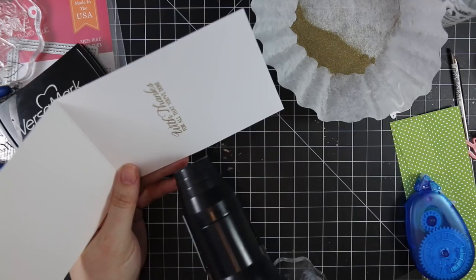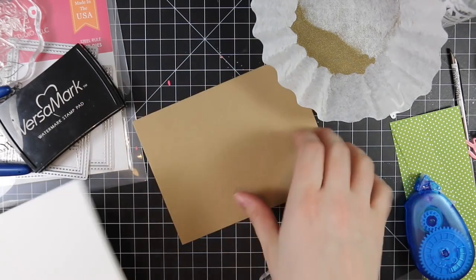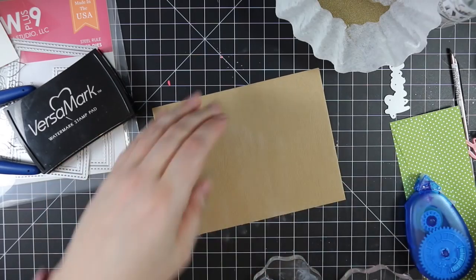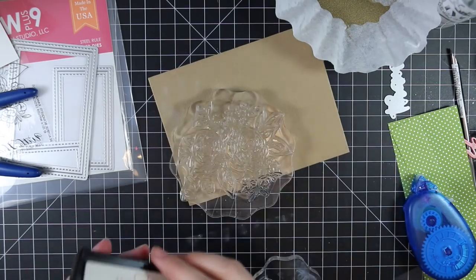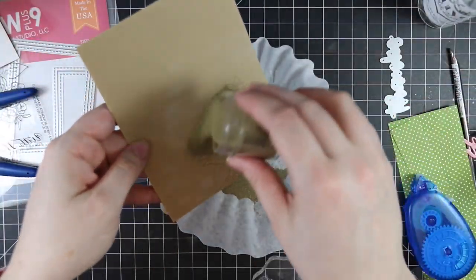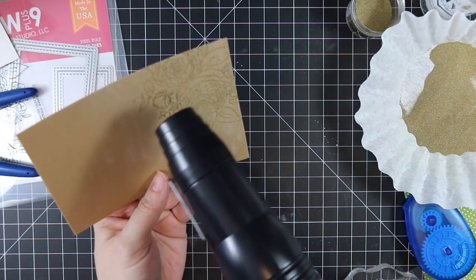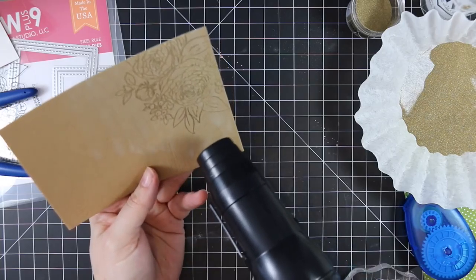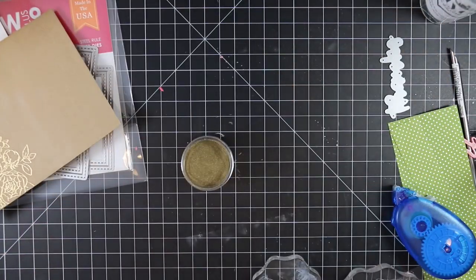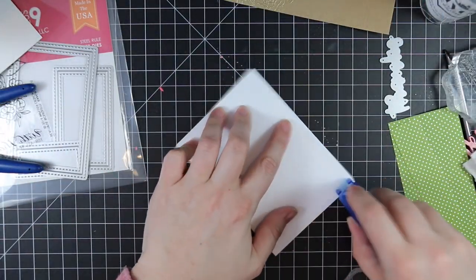While doing this I was thinking about stamping the ranunculas inside with Lawn Fawn Guava ink, but then I remembered I have these Simon Says Stamp khaki woodgrain envelopes that I'm obsessed with. I wondered if I could stamp the ranunculas on the front of the envelope and heat emboss it with gold — that would just look fabulous. If you're hesitant about stamping on a textured envelope, just use a stamp positioner or platform to ensure a perfect impression. I coated it with gold embossing powder and melted it with my heat tool — just be careful, because the flap on the back of the envelope has adhesive on it and I nearly melted that. After heat embossing, I funneled the powder back into the container and used a Swiffer cloth to remove excess anti-static powder from the envelope.